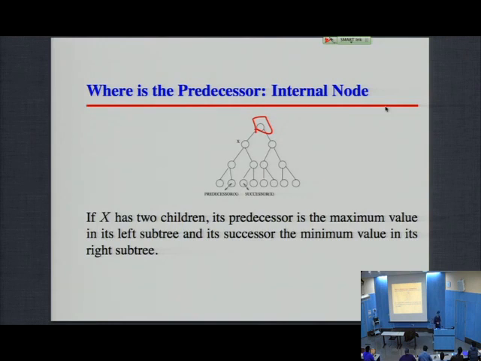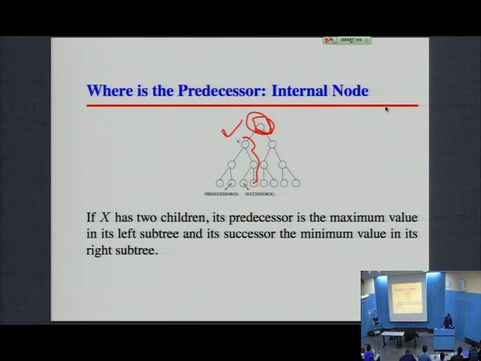Does everybody see that the one right before me in sorted order has to be on the left? It's got to be the biggest one on the left side, right? That's going to be the max. Does everybody see that?